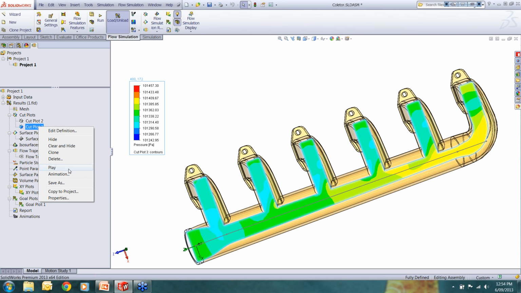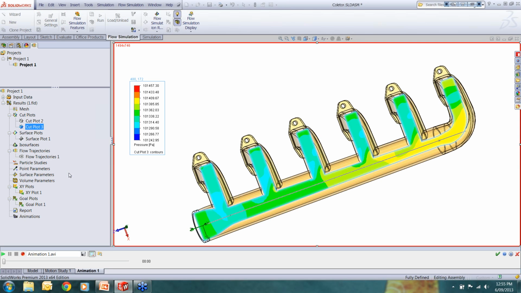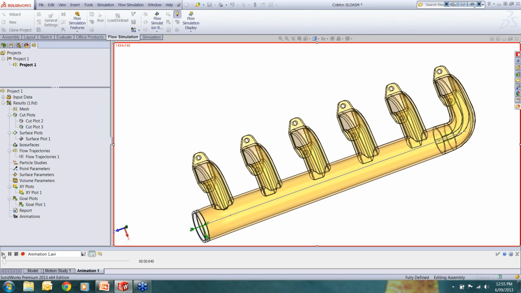By right click here, you can animate this. It will go through the result. You can see how it is changing and how the flow is developing from inlet to outlet over the time.